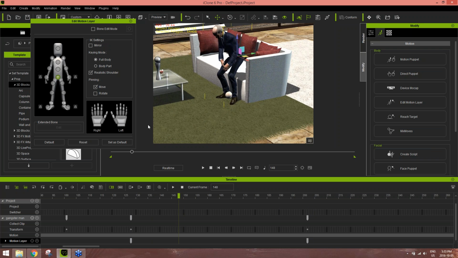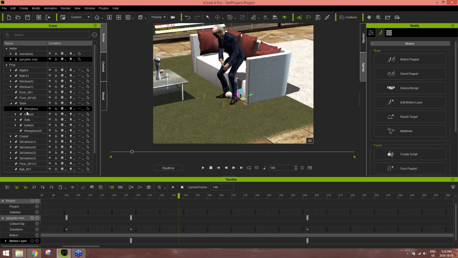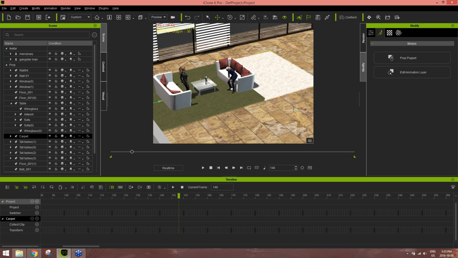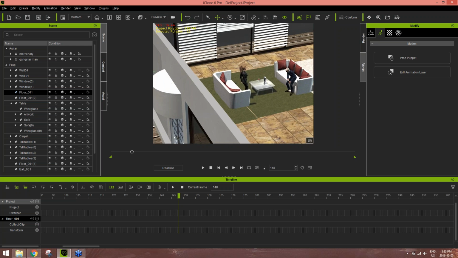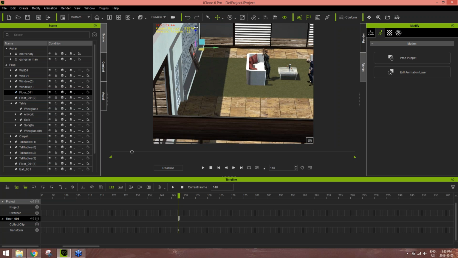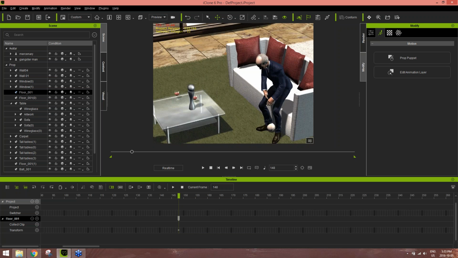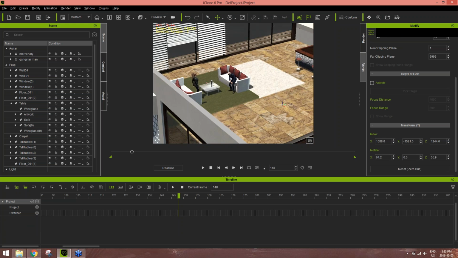Now I'm going to take this carpet down. Actually, this carpet's really annoying me. Where's the carpet? There we go. Let's move it down a little bit, since it's a really thick rug. A little bit further down, maybe something like that, and then we'll move our floor down a little bit as well. There we go. Just take things down a peg. Once we have all that positioning correct, then we can go ahead and delete our dummy as well. So this is what we have so far.